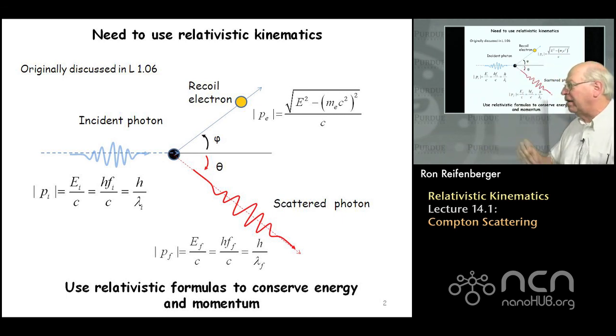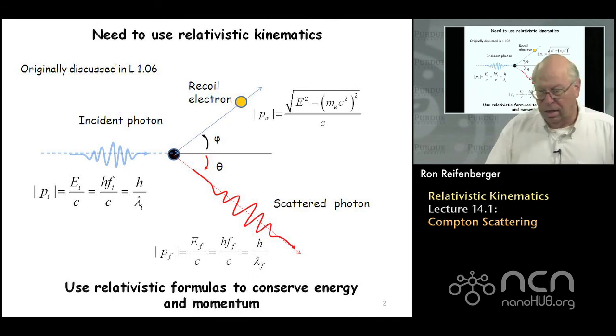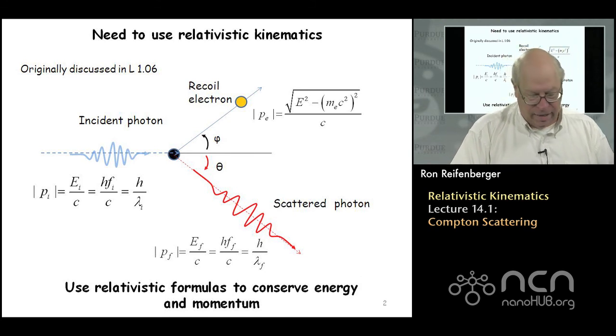So what's the premise of the calculation? The premise of the calculation is that for massless photons, the magnitude of the momentum is equal to the energy E of the photon divided by the speed of light. And the energy E is, of course, Planck's constant times the frequency of the photon. And of course, the frequency of the photon can be written in terms of the wavelength lambda. So you've got this type of an expression. Any one of these terms can be used to calculate the momentum of the incident photon. The electron that recoils inside the target, we're going to treat that electron recoil as a relativistic quantity. So we have to use the relativistic definition of momentum that we derived in the previous lecture. So that's the requirement to get Compton's formula worked out.